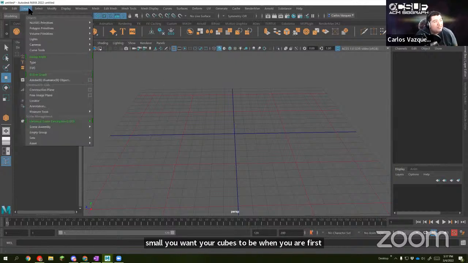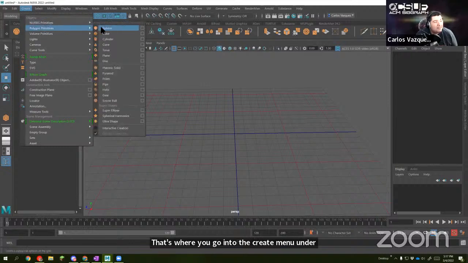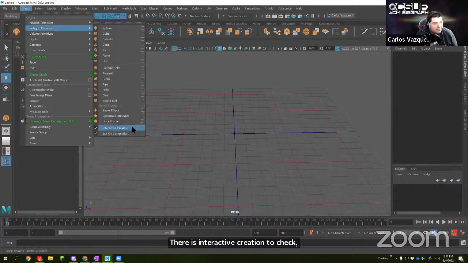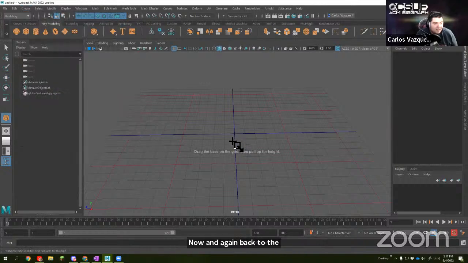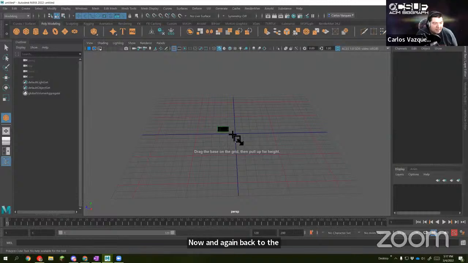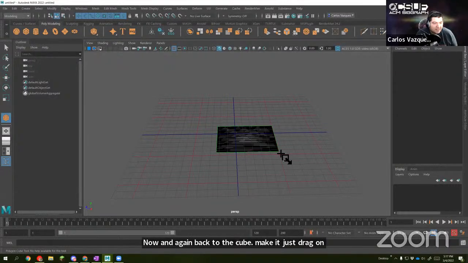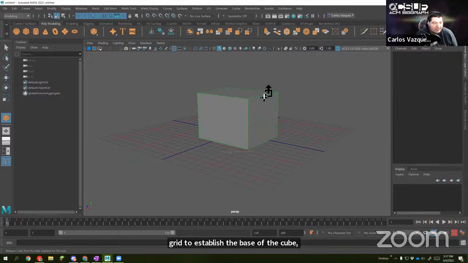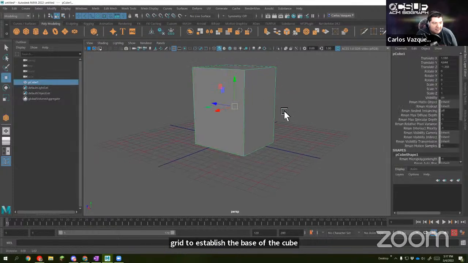That's where you go into the Create menu under Objects, Polygon Primitives to the right, and then all the way to the bottom, there is Interactive Creation. It's a checkbox option. When you have that on, you can select any of these objects, and again, back to the cube, now you can just drag on the grid to establish the base of the cube and the height. You can make it as big as you want.